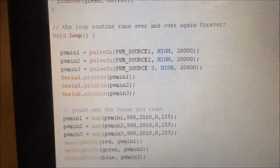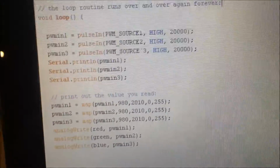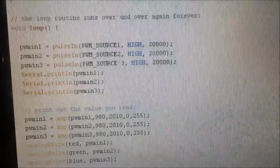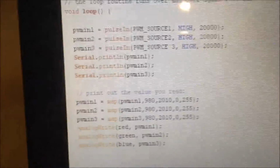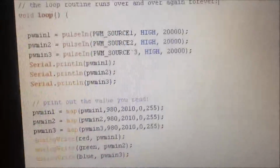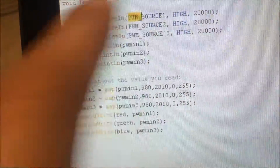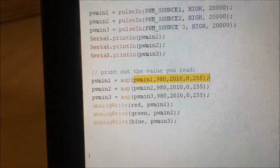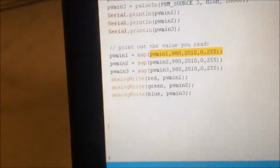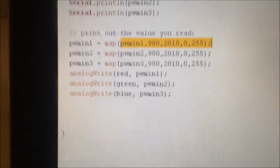In the loop, I've dedicated PWM in 1 as the pulse width in from PWM source one, and I made it high because it's high. I've set the timeout to 20,000, and that's for all 3 of them. Then I'm printing all 3 of the values, so I could map out the minimum and maximum to the 0 and 255, which I've done here. The minimum and the maximum were 980 and 2010, so I'll map those two values to 0 and 255. When the Arduino receives 980, it's sending a 0 output, and when it's getting 2010, it's sending 255.